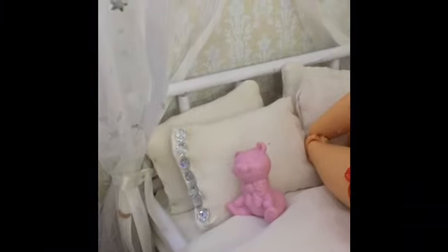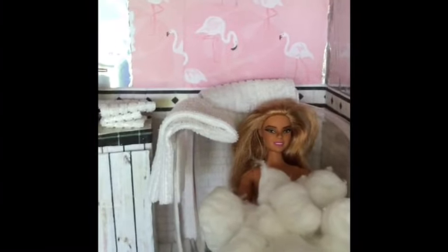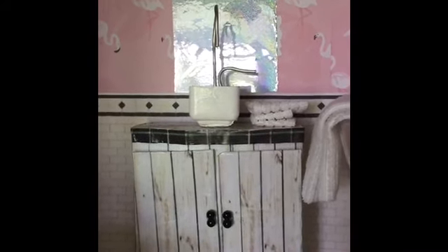She's got her teddy on the bed with her. Really happy with that - the wardrobe in the corner has come out lovely, I'm really pleased with it. Then above that we have the bathroom. I've got DJ in her bath, her towels there ready for when she gets out. The sink unit I did make myself and I'm very proud of it because it's the first time I've made anything like that.